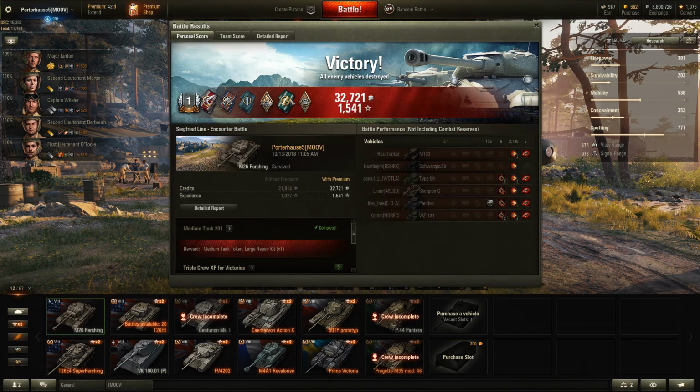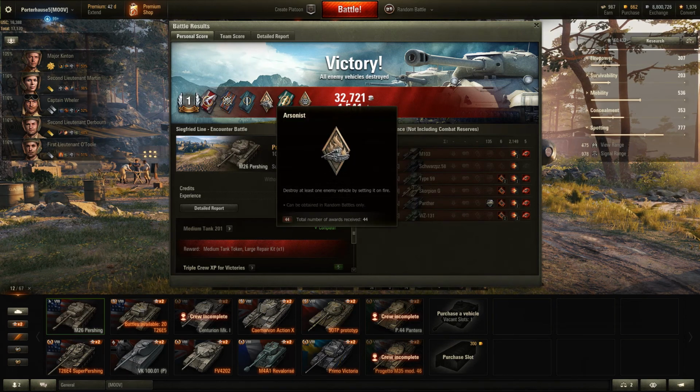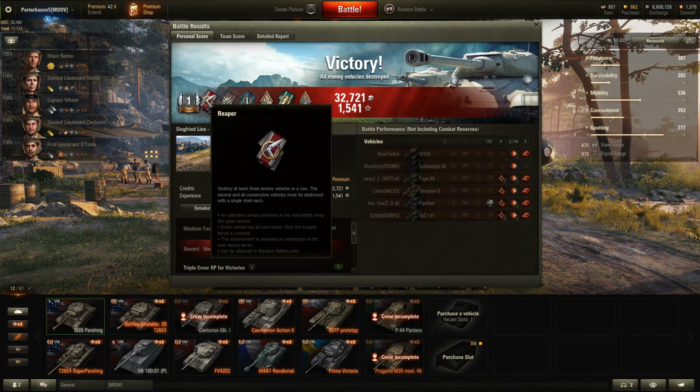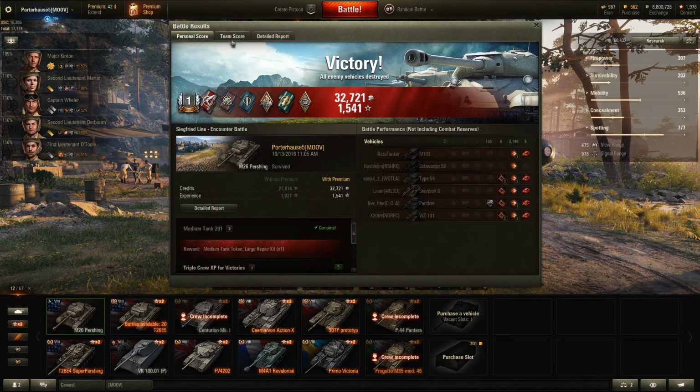So I got my Bruiser, I got my Master Gunner for 5 armor penetrating hits in a row. I got my Arsonist for setting the WZ on fire. I got my Fighter for destroying 4 or 5 vehicles in one battle. My Fire for effect. My Reaper for destroying 3 enemies in a row. And I got my Mastery Badge Class 1. So that was pretty good.